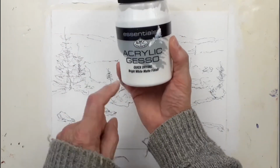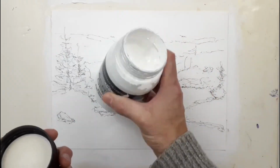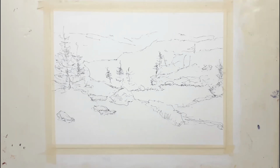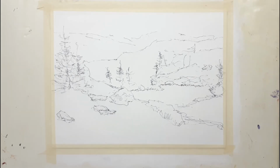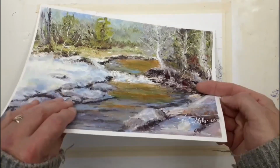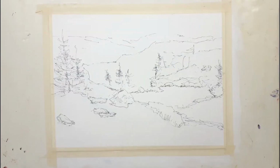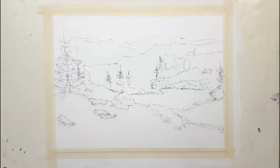I put the coating on both sides of the paper, 2 coats on one side, 1 on the back. Once it's coated, I tape it down just like a watercolor. This is an example of my last video. And as you can see, it's very pliable. You can mat it and frame it just like a watercolor, except you don't need the glass, which is really convenient. And here's another example of several videos back.